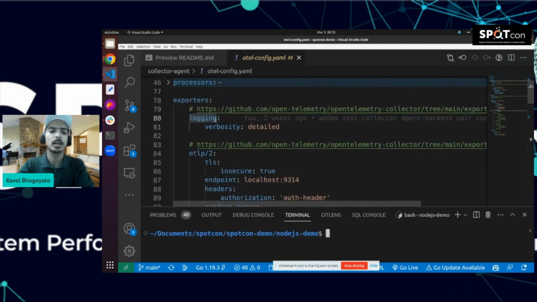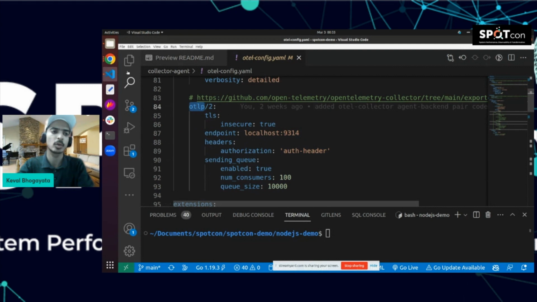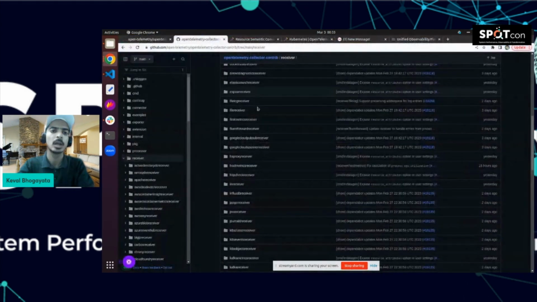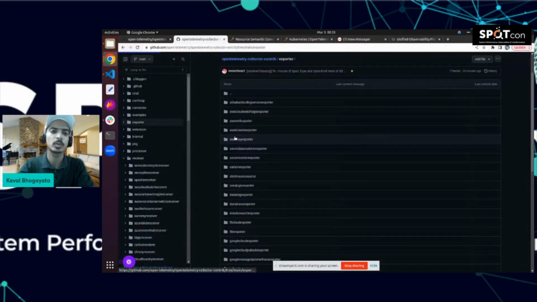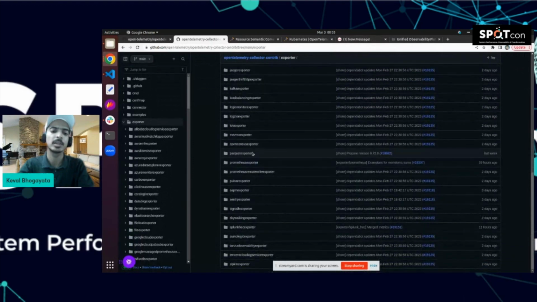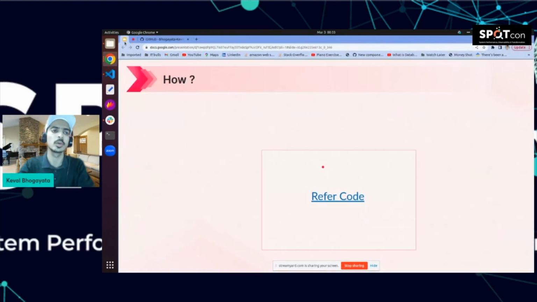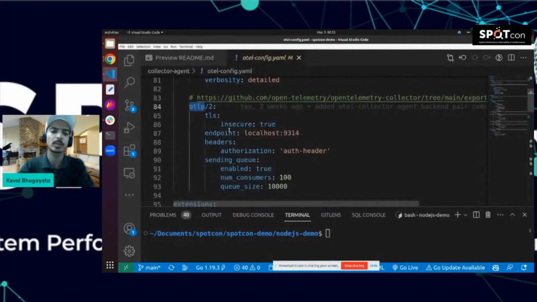Once you are confident that your data is ready, you can send it to your required destination, maybe using the OTLP protocol, or you can choose exporters from the large list that is given over here. If you go to the exporter list, there are again like 70 to 80 different exporters. You can go to them and choose any of them to export your data.